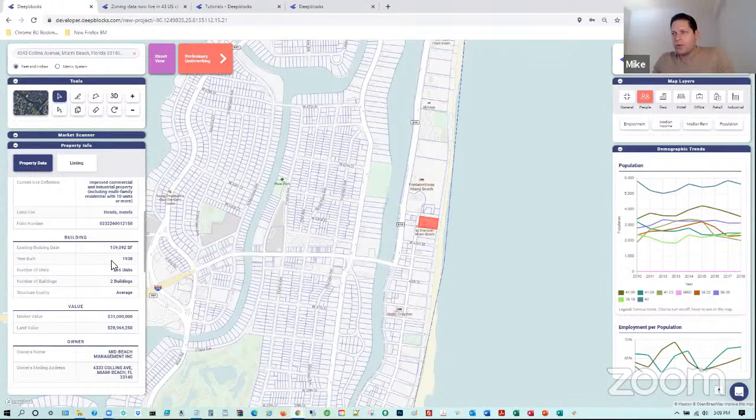So again, a little bit of an older building. Maybe it's time for this building to either be upgraded, renovated, or based on what we understand, maybe it's better off that we develop entirely from the ground up. So replacement cost now is just one factor of understanding what makes sense to do at a particular site.